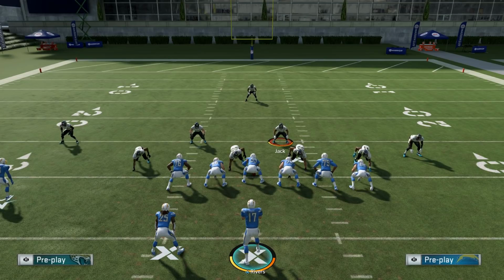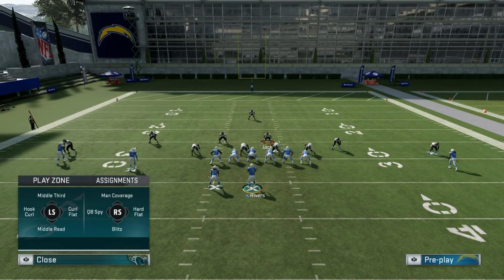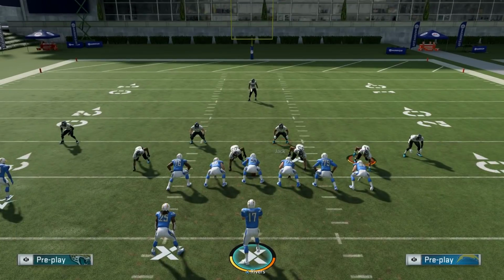You press the A or X button, A on Xbox, X on PlayStation, and it'll bring your adjustments up. And you can see you can put him in a man, you can blitz him, you can put him in zones, but we want to put him in a QB spy, which is left on the right stick. You do want to play around with these other zone coverages and get used to changing coverages up sometimes. That can be helpful, but for this purpose, we want to show QB spy. So now we have him in a spy.